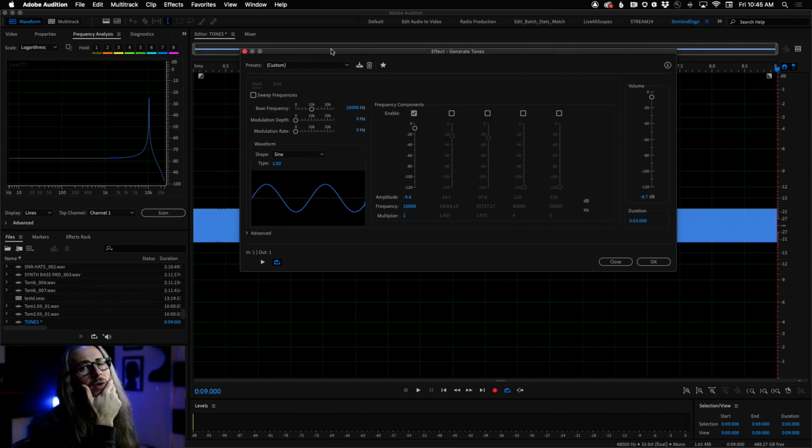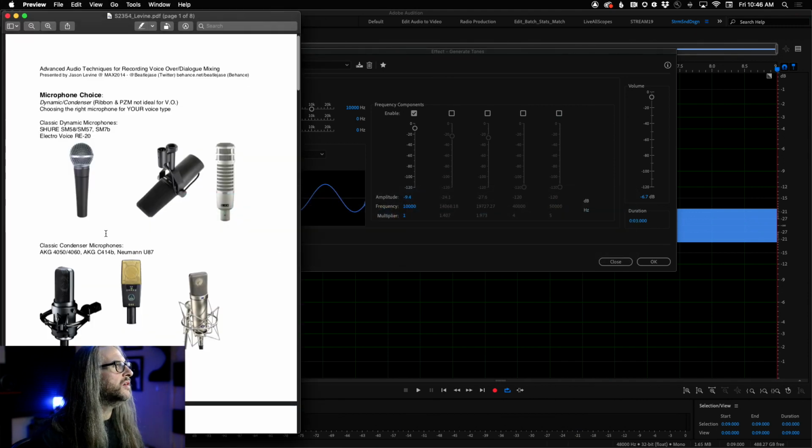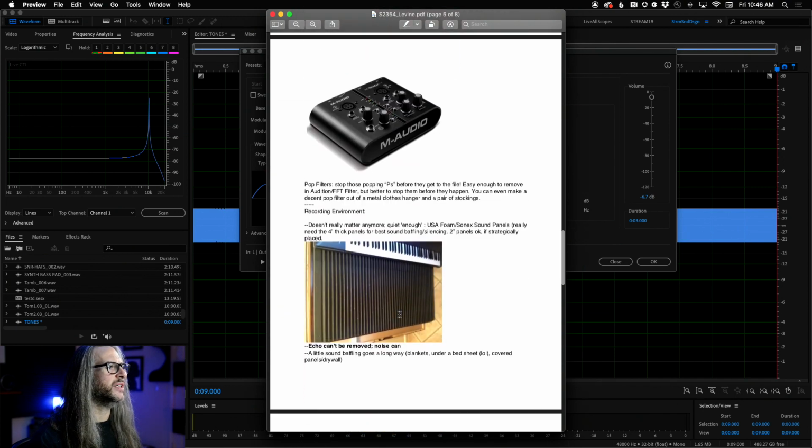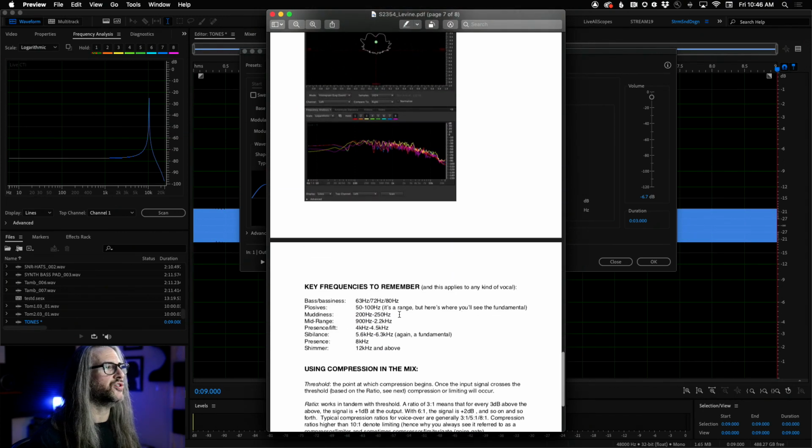So you can use the generate tones function in Audition to create a little ear training tutorial for yourself. Now, there's lots of key frequencies that you want to hear. If you want to go completely hardcore, you could generate tones every 200, 150 hertz if you so desire. Again, in the lower frequencies, as the increments get smaller and smaller, it's harder to identify those, and I wouldn't recommend that as a starting point. Perhaps as a starting point, you might want to go to some key frequencies that are commonly used, and I used to commonly train on these in ear training when I would do this.